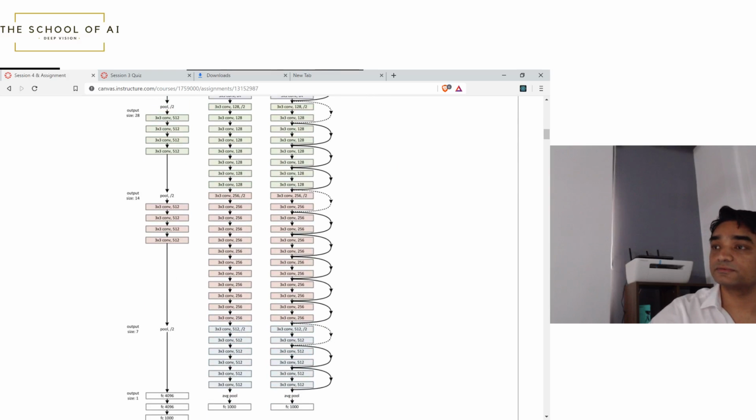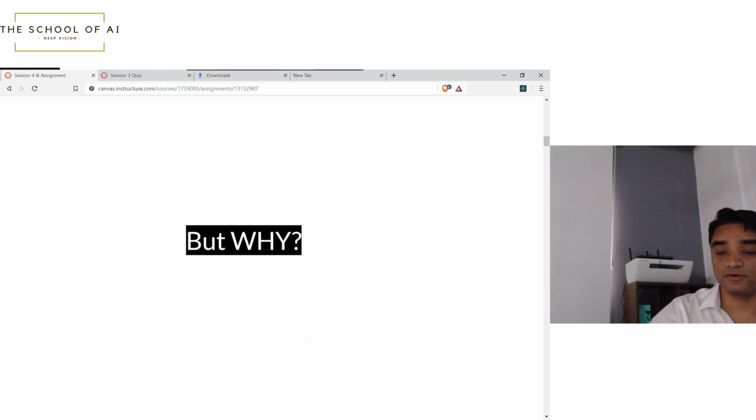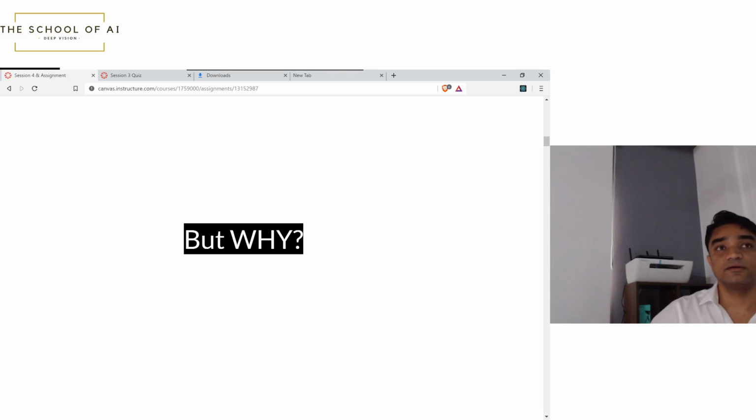Part clear? Okay. But why? How does going deeper help? Now, you've heard that the deeper you go, the better the network is. If that is true, we would be stacking VGG-like networks. Batch normalization is invented, so I will just stack more layers. I will add 100 layers like VGG, right? Just simple normal convolutions in sequence, a sequential architecture, and add batch normalization. It should work. That doesn't work.